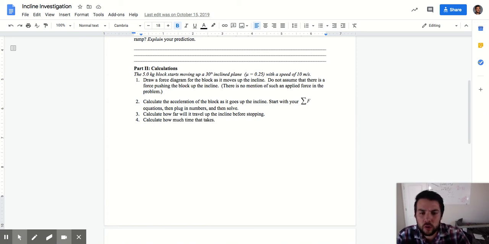All right, I just want to go over a more complicated problem involving inclines with friction and some kinematics involved as well. So this is going to be an all-encompassing problem. If you can do this problem, you can do any problem. But the thing I really want to stress is that the rules stay the same.